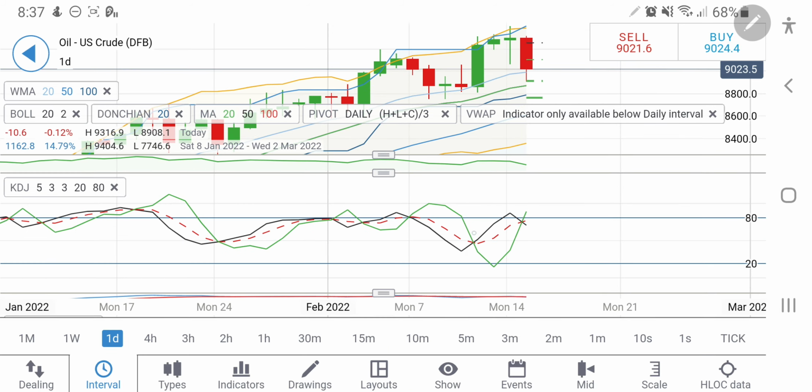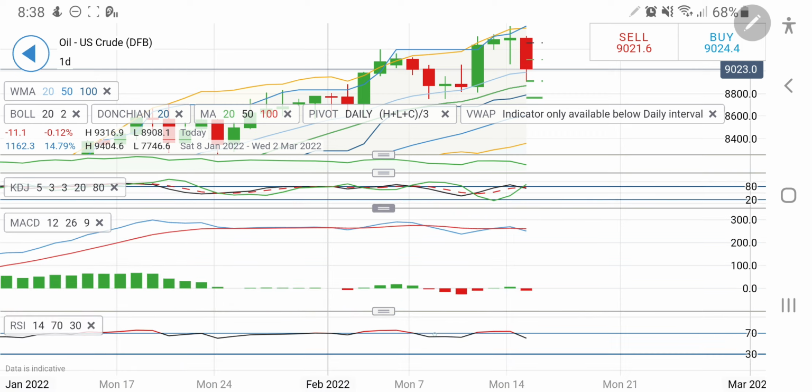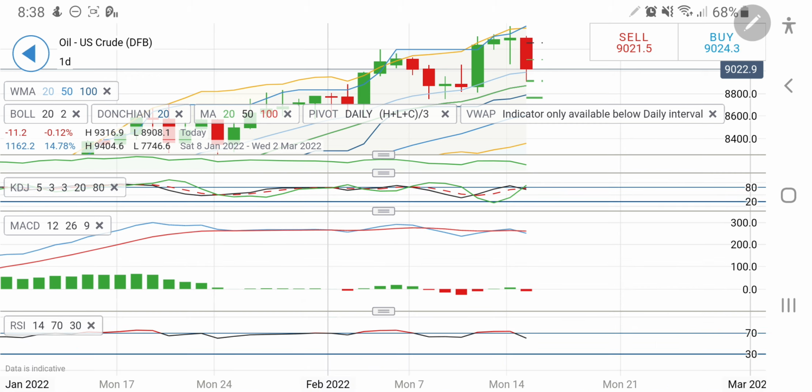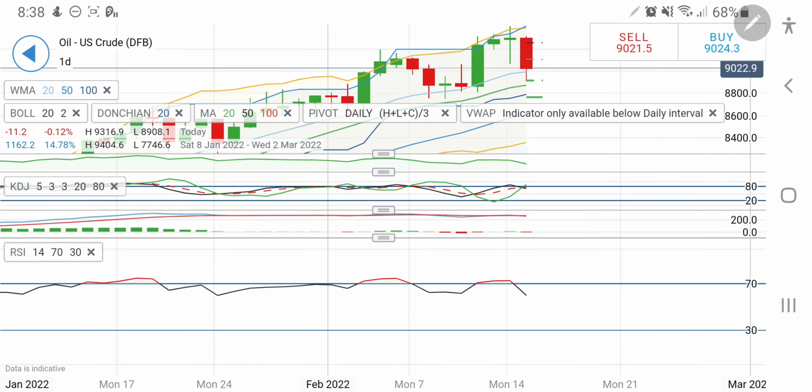The stochastic was overbought on the daily charts. It has crossed over looking downwards, and hence you cannot deny a drop till 8900 levels, 8950 levels again. Also look at the MACD, it is almost running hand in hand, and it was overbought on RSI. So considering all this, a long entry can be taken at these levels for a target of 9100. And rather, because we are bearish, you can take a short entry at 9100, 9120 levels.